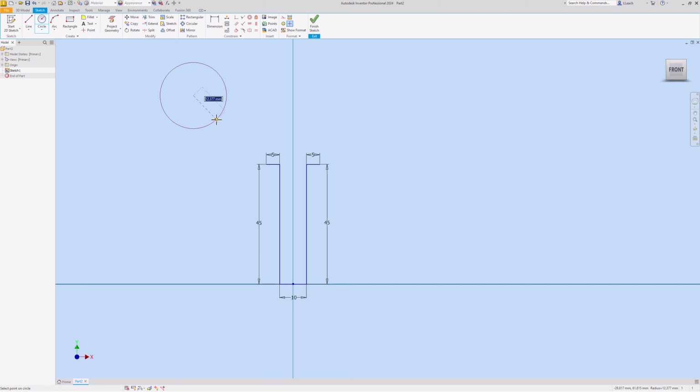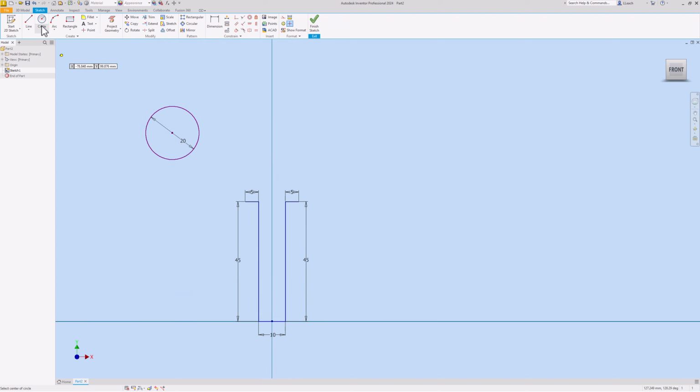As you see, when I'm dragging out my circle, that dashed line is going from the center of my circle to the circle itself. So that tells me that my dimension right there represents a radius. I'm given the diameter of 20, so I'm going to right click, click on where it says diameter and check that. Now you see my dashed line goes from one side to the other through the center point. So that tells me that now I'm working with a diameter, and that's what I want. So I'm going to type in 20 for my diameter.